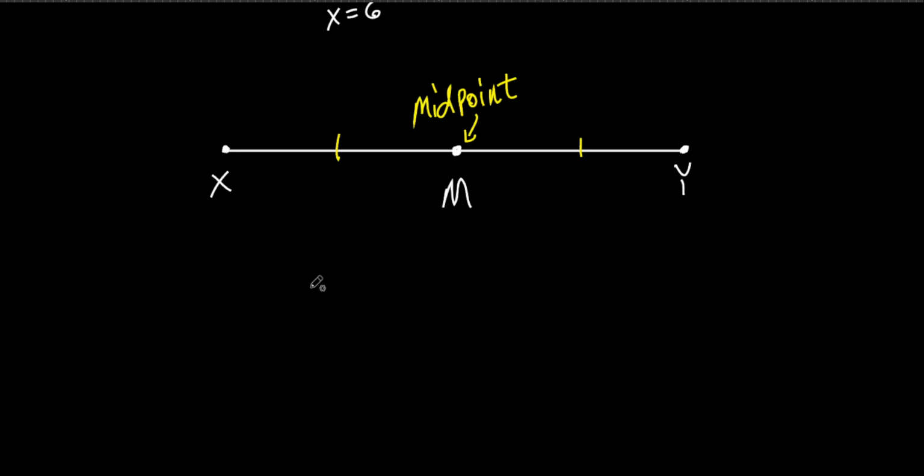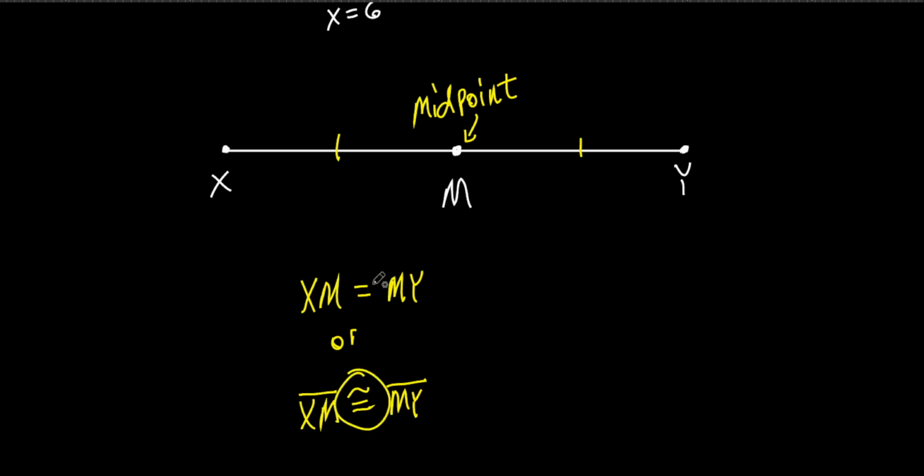So if M is the midpoint, then I know that the length of XM is equal to the length of MY. Or I could also say this. Remember, there's a subtle difference between the length of, or I could say that line segment XM, not talking about the length, I'm just talking about the segment itself, is what to line segment MY? It's congruent. So when we put the line segment symbol over top of it, they're always going to put congruent. If they don't put the line segment symbol over top of it, that means the distance or the length of that line segment.